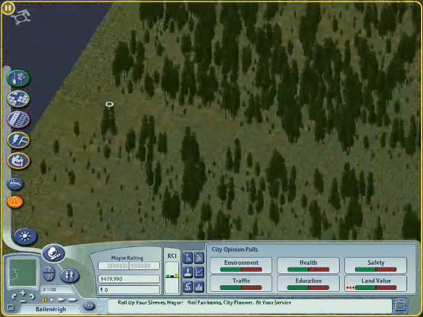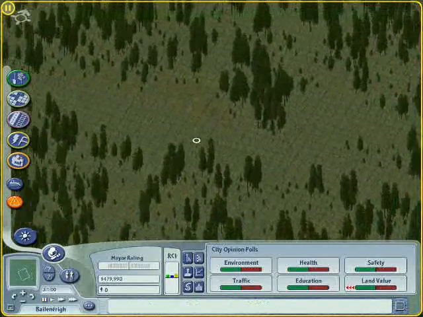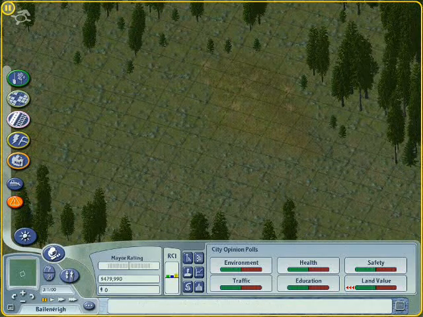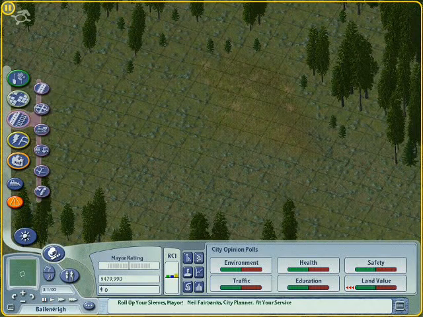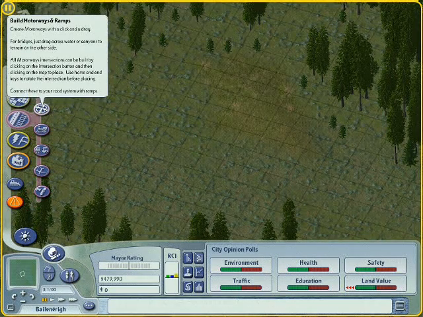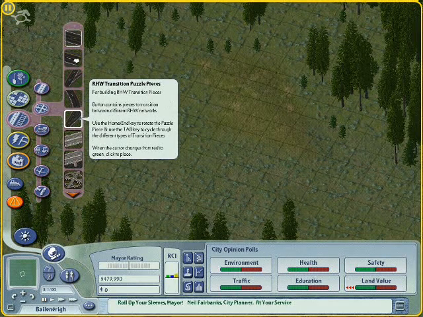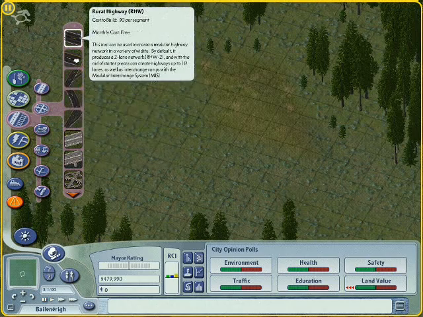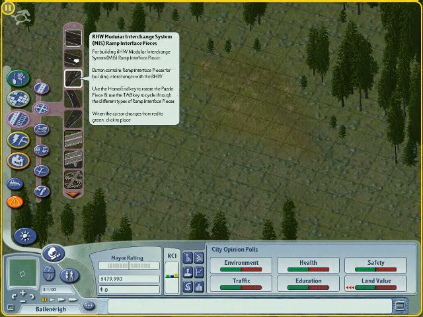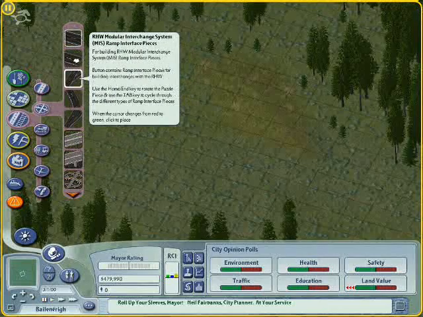Now then, what we need to do to place a rural highway in this gap I've created here. Firstly, we need to go to our transport tools, there we are, and to motorways and ramps. It might be called highways and ramps on yours, depending if you're American or not, I suppose. But anyway, now we're in our highways and ramps. You see here, rural highway, starter pieces, ramp interchange pieces, and other bits. These 5, they are our rural highway.